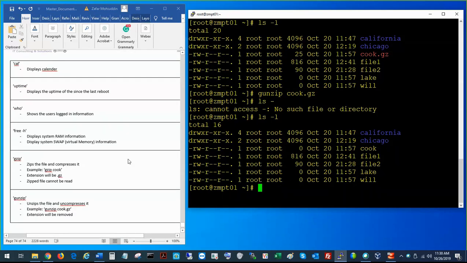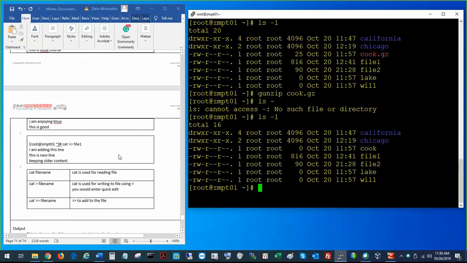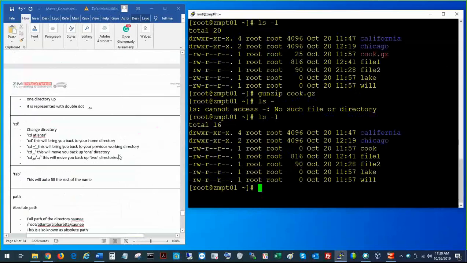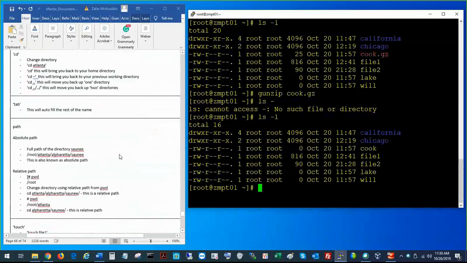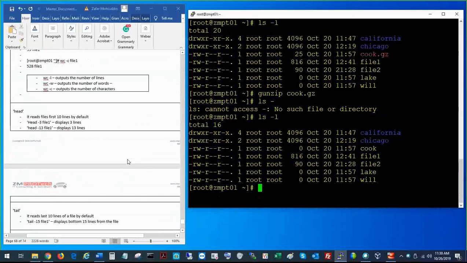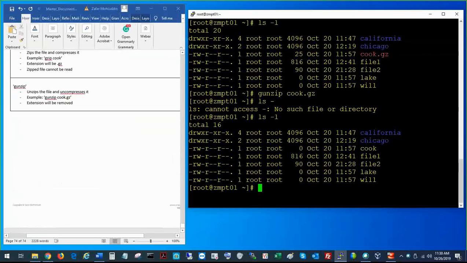Did I talk about the which command? Okay. So what the which command does is it displays if the command is installed on your system or not.